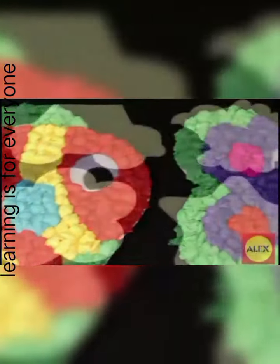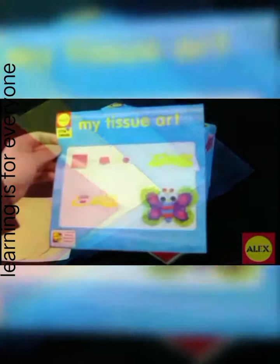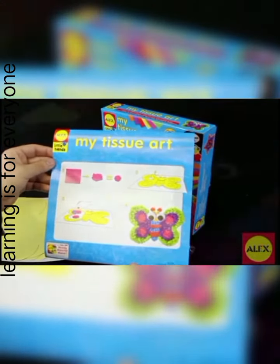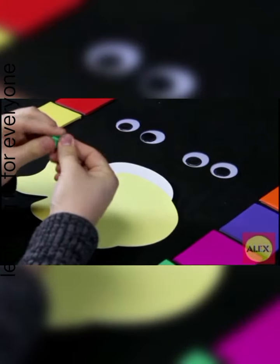Each kit comes with 6 self-stick patterns, 4 googly eyes, 800 rainbow-colored tissue paper squares, and easy-to-follow picture instructions. Simply peel the picture one section at a time, crunch up the colorful tissue paper squares, and stick them down.